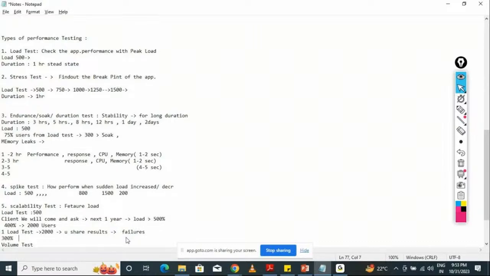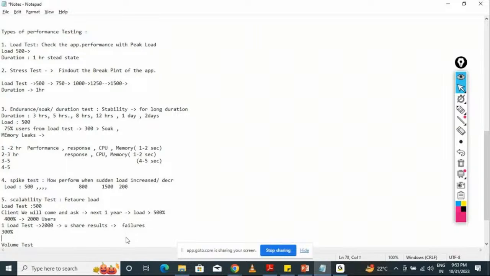At that time you don't know, right? We didn't perform any load test for 300% of users. We went directly to 400%. You don't know about 300, you don't know about 200%.